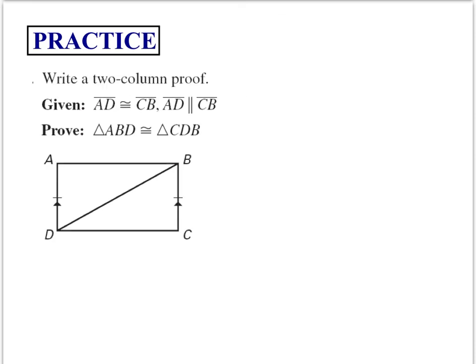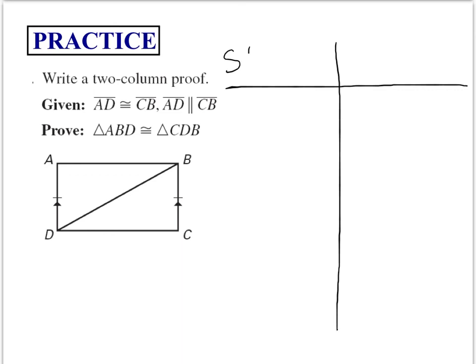All right, last proof. We get no statements and no columns. This is all us. So, first thing you're going to do, whenever you get a proof, make your statements and reasons column. You got to start somewhere. So similar to the last section, I'm actually going to start this one, and then I want you to try finishing this on your own, and then we'll go over it together in class.